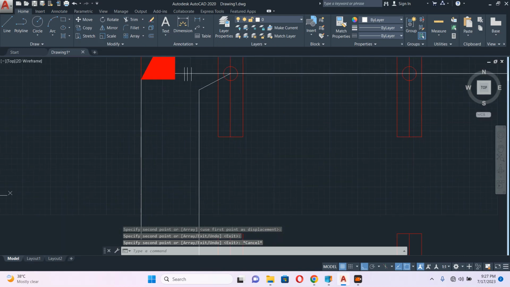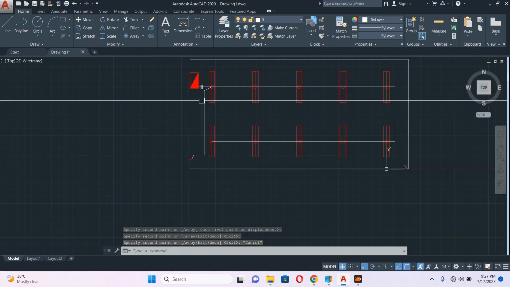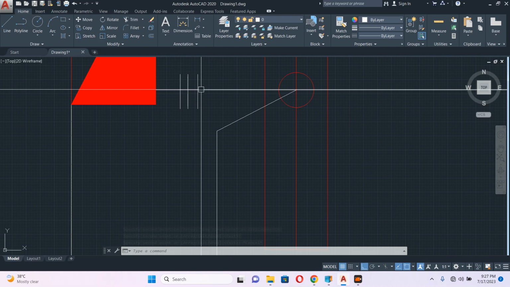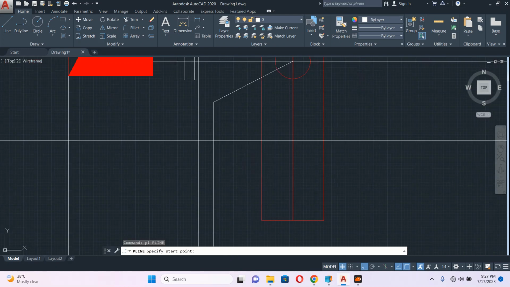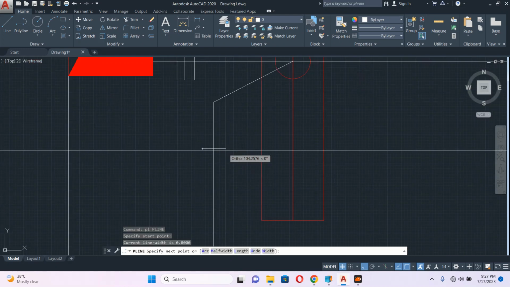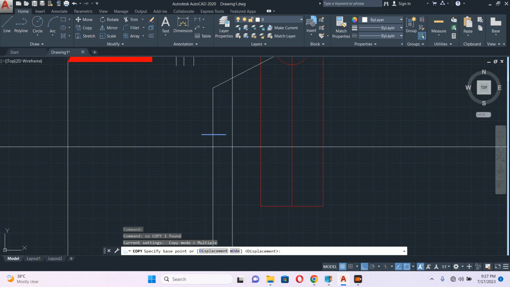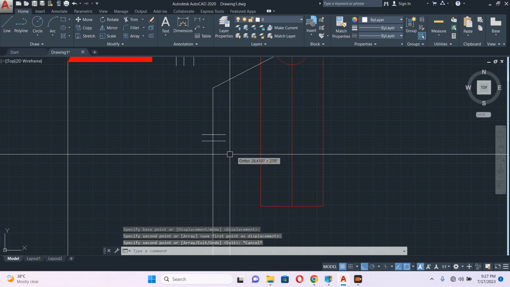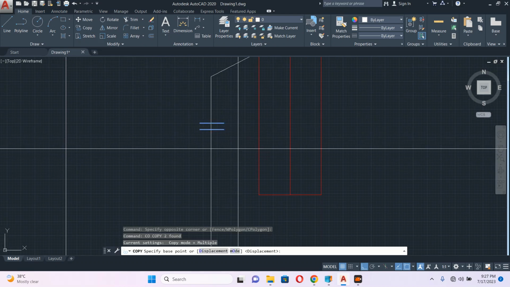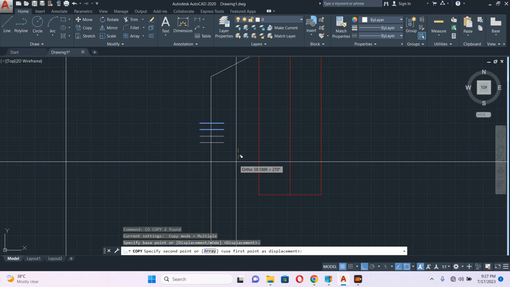Here will be 2. Why 2? Coming one phase, return phase. Then again 2. Why? Coming one earth, you have to take earth here and return it.